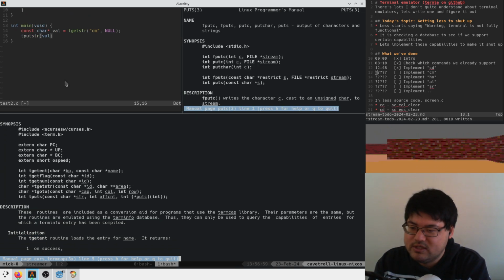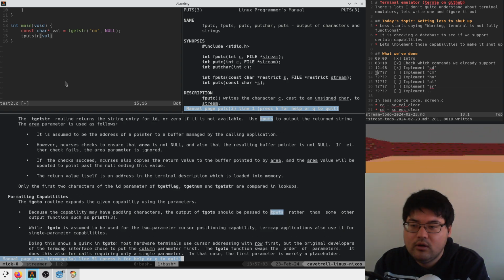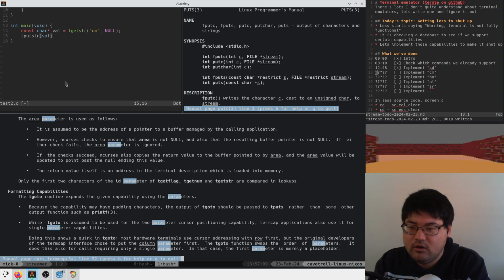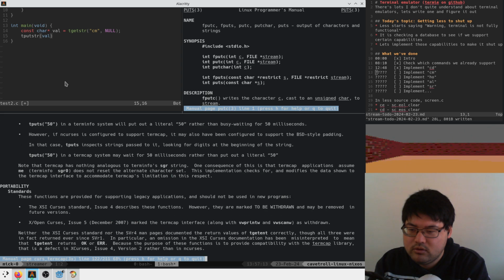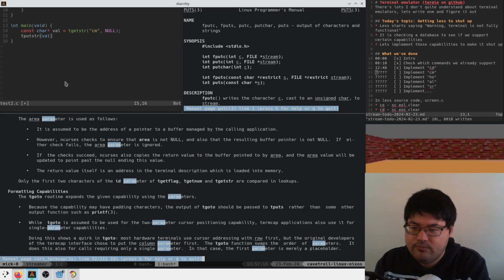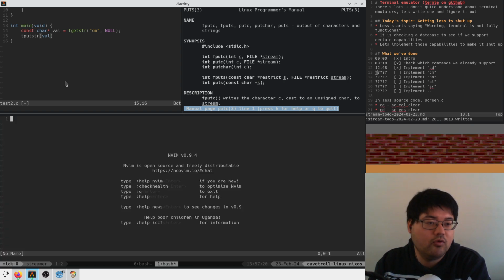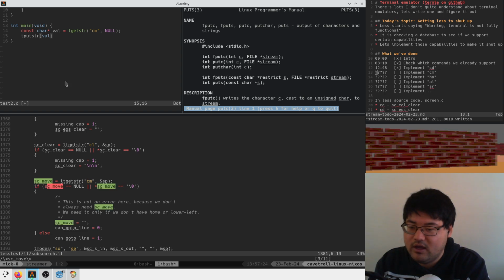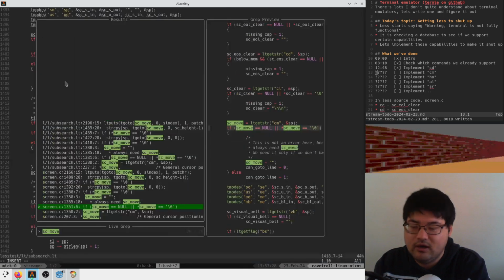Because if it has parameters, we need to inject the parameters somehow, right? Am I high? Use tputs to output the returned string. Param. The area parameter. I guess we could look at the less source code and look for the usage of CM. So here we know that they have scmove. We can look for scmove. And what do they do with that guy?